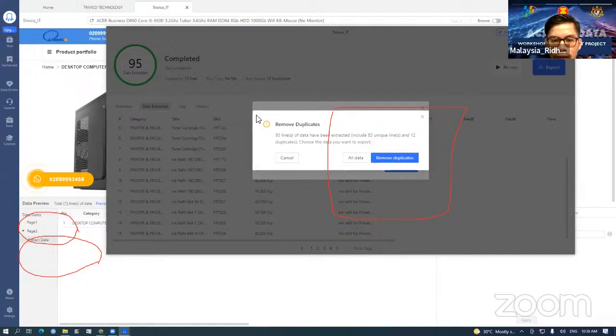If we have any duplicated records, the system crawled the duplicates, and we can see some duplicate records have been extracted. Either we keep the duplicated records, or we remove them. It depends on us. Let's say I remove duplicates, so I only get 83 records of data.